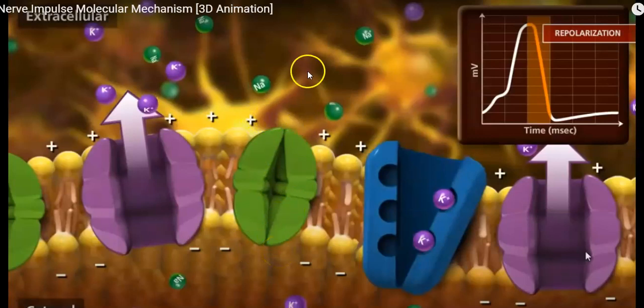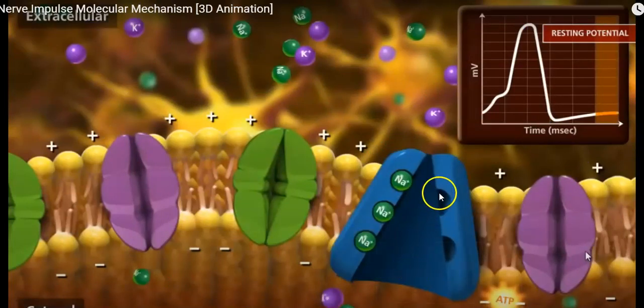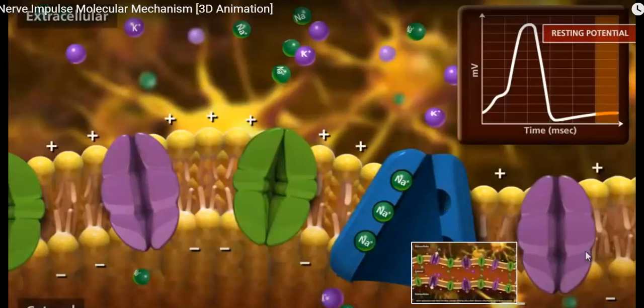The only problem is this isn't the resting state. In the resting state, if you remember, there were sodiums and potassiums about equally distributed inside and out, so we need to get some of those molecules back to where they were. And that's what happens in the refractory period. The sodium gates can open during this resting or refractory period, step number 3. So these can open, so no more sodiums can get out, and sodium is then pumped back out, and potassium is pumped back in, and the resting potential is restored.